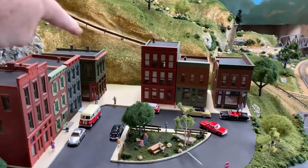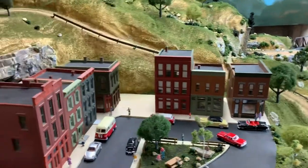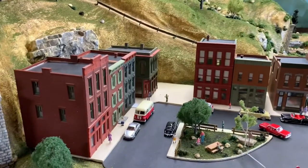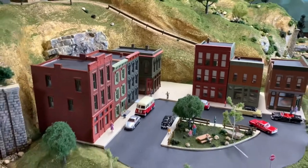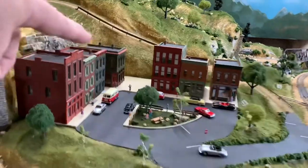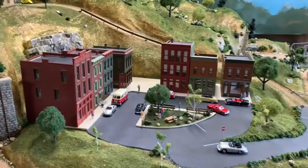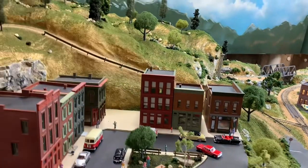So this is where the building goes. What I'm going to have to do, the next big thing, is drilling down through the styrofoam all the way down through the plywood and then having these wires come out down below. And I'm going to have to have some sort of extension wires to get them from there all the way out here to the light hub. So that's going to be the next thing I'm working on. I'm going to do like I did with the traffic signals and have a piece of conduit going down.